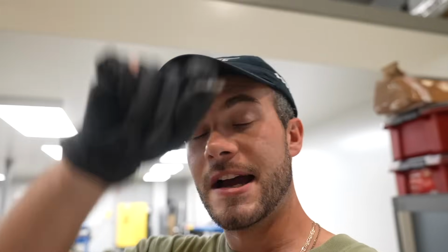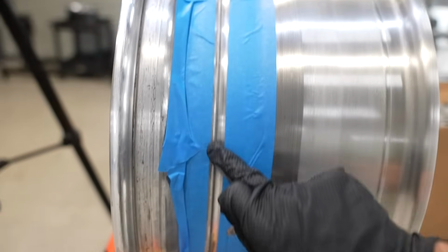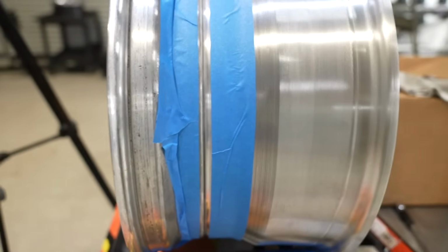I've used other stuff in the past, but this has worked very well for me, so I'm gonna continue using it. And I'm gonna set you guys down on the tripod again, but you get to watch me lay down a really nice bead on here. A really nice trick to getting a perfect bead is to take a coin, either a nickel or a dime. I like to use the dime the most, and run the dime or nickel over the bead right after you lay it. It'll push the silicone deeper into the groove, give you a really nice uniform look, and then when you peel the tape off, it'll look perfect.